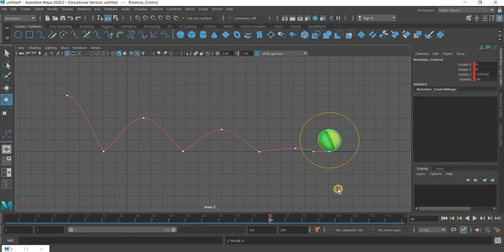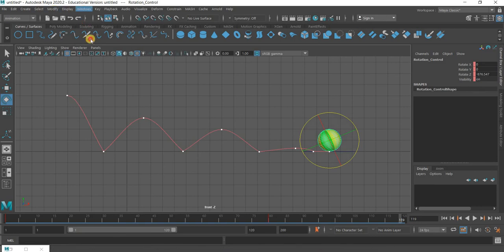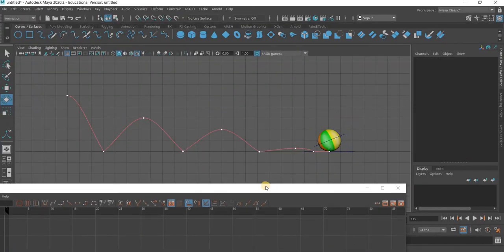Yes. Window, animation editor, graph editor. That is done. Let us look at this.